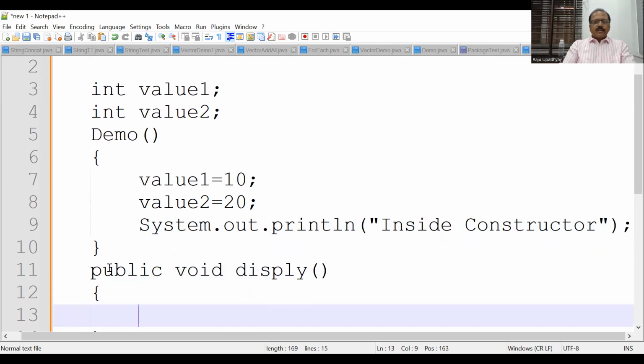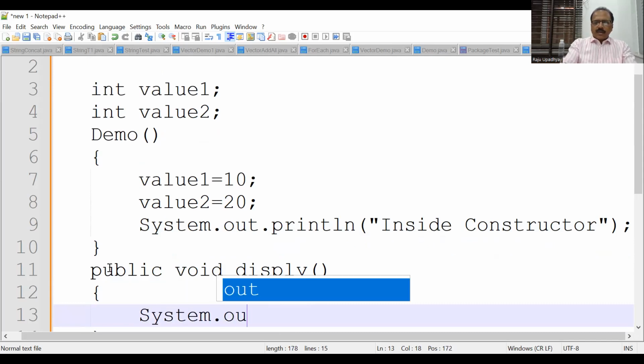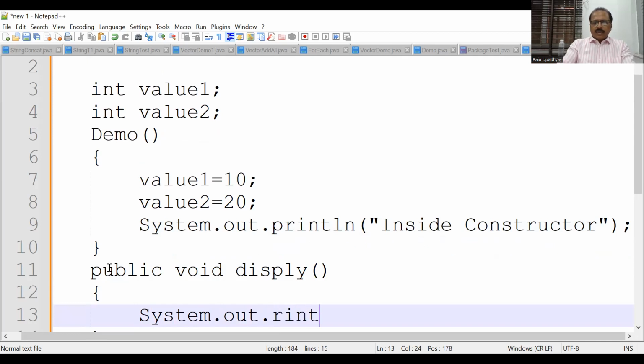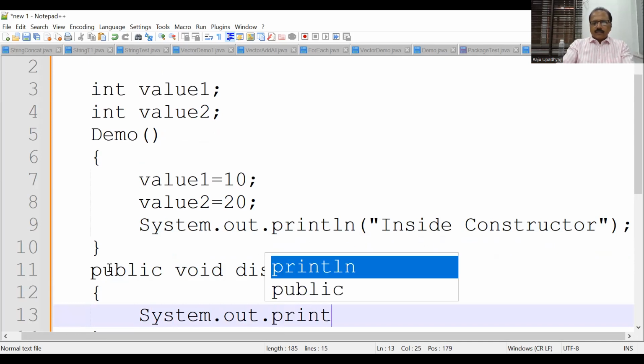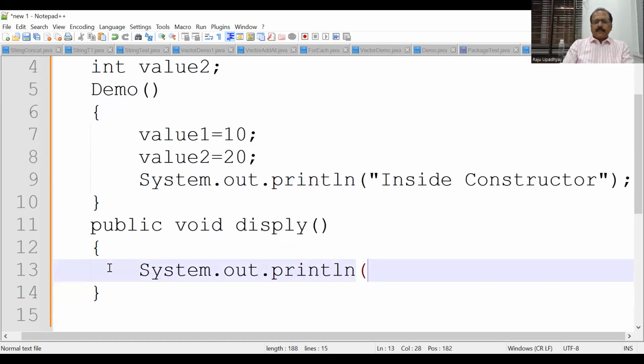So what I can do is I can write out here system.out.println and then I'm going to display a message out here like value 1 colon.